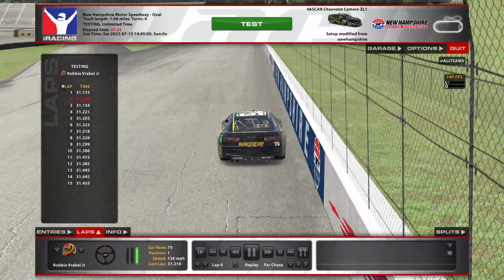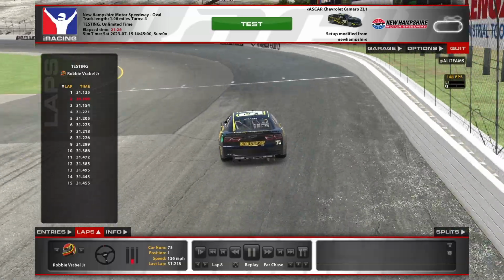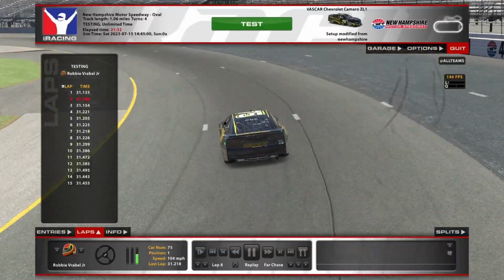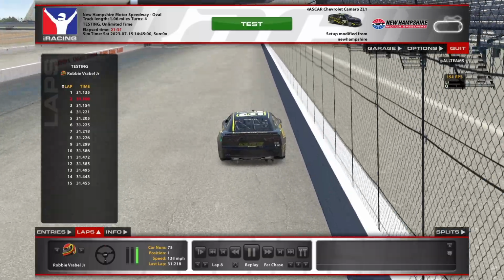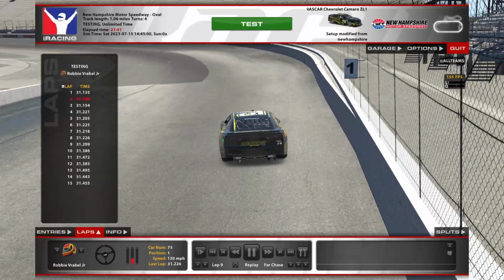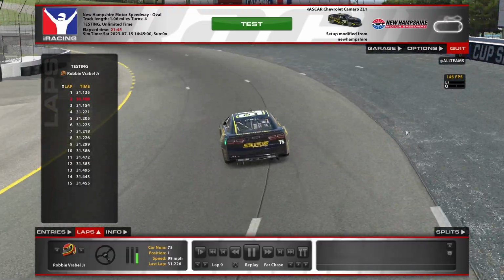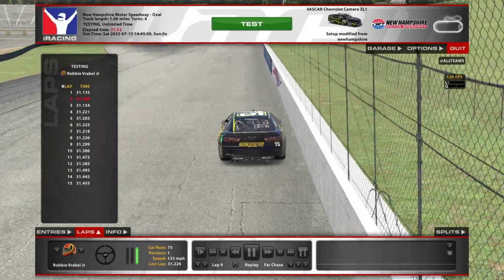It's a good tool to use if it's later in the run and you're just trying to get everything you can out of the car to finish the race, or if you're really trying to pass somebody, to at least catch them to pass them. It's worth a few hundredths, but if you try to do it throughout the course of a run, you're going to burn your stuff up so fast that you're just going to be fading at the end of the run. So it's notable that you can use it, you just don't want to be relying on it.